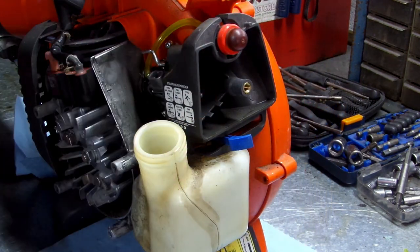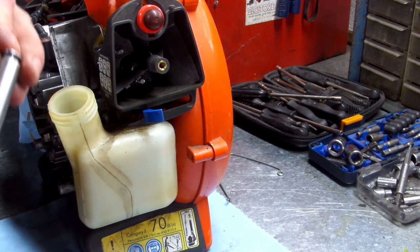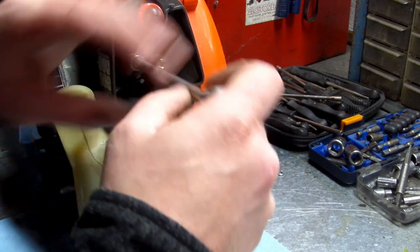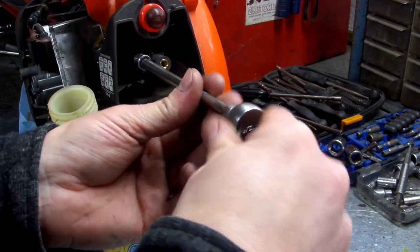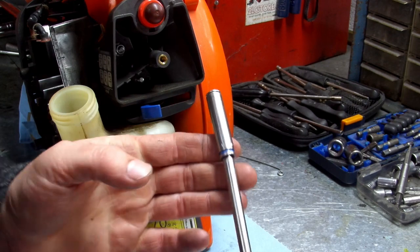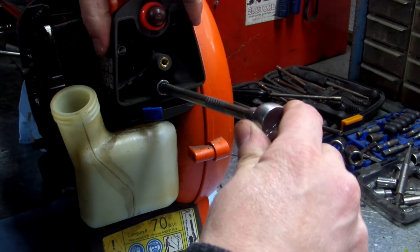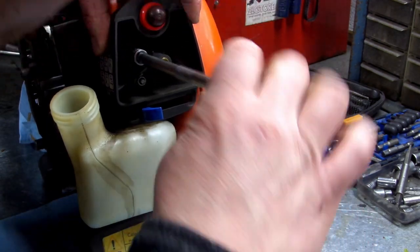Okay. You can go ahead and screw your carburetor on right now if you want to. We'll go ahead and do that for y'all so y'all be done with the carb part. Get your socket. I always put it on my socket like this and kind of hold it up at an angle until I get to where that bolt is, and then put it on there. Just get it finger tight. Do the same thing for your other one, which is kind of hard because it's at a downward angle. Just take your time. Don't let anything aggravate you. Get this snug. Don't crank down on it. Just get it snug.